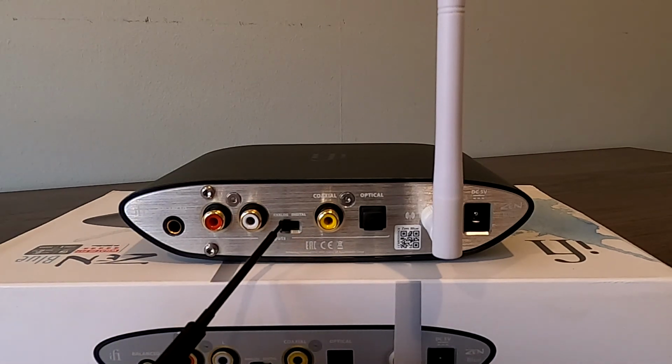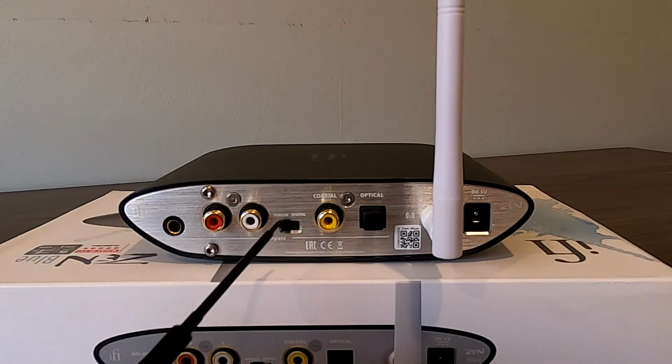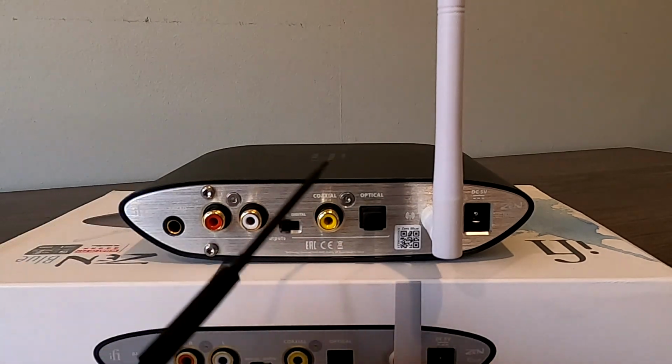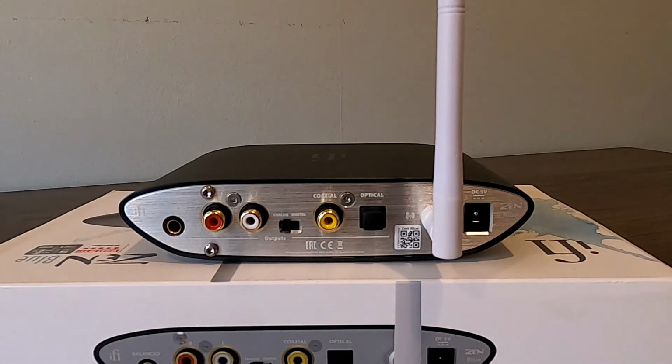Okay, we have our analog and digital switch here. So basically you switch it this way towards analog, only these outputs put anything out, and you go over here to digital, and then only these outputs will work. We have coaxial, we have optical output here on the digital side as well.